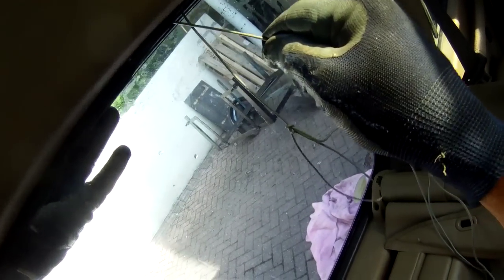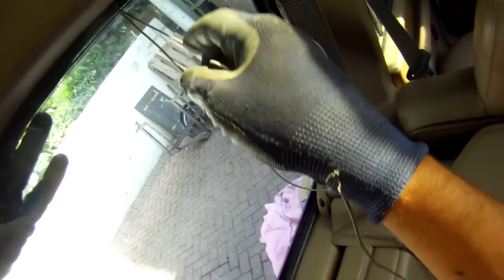We need a bit of a push because it's very close to losing its hold on the metalwork. And again, we need to pull up this rubber lip a little bit, make sure that's not blocking our travels. And then this is starting to lose a little bit.